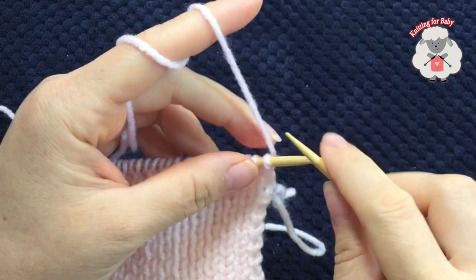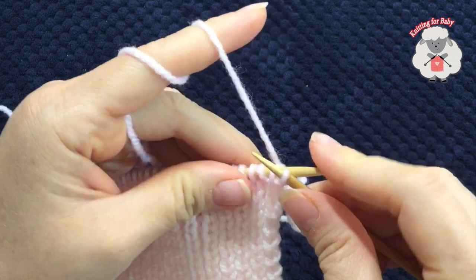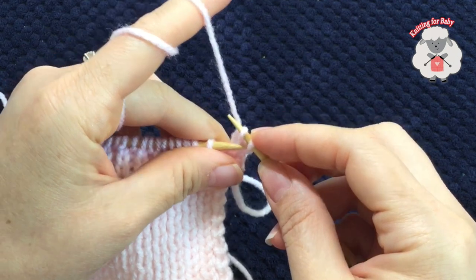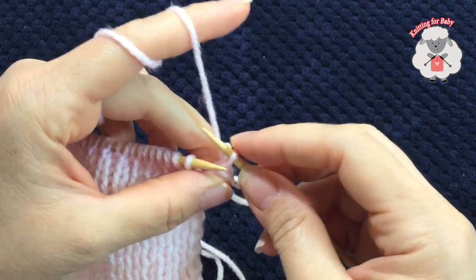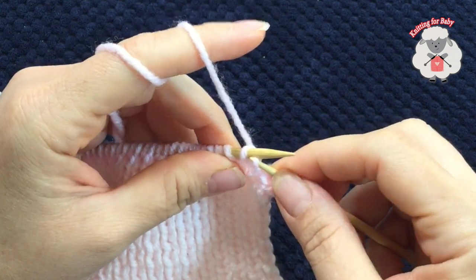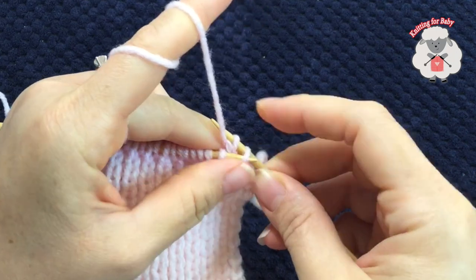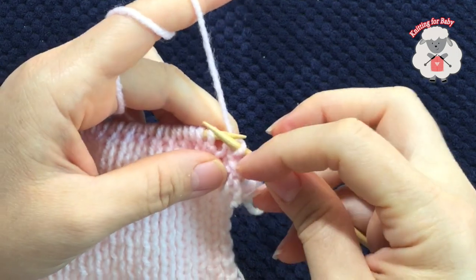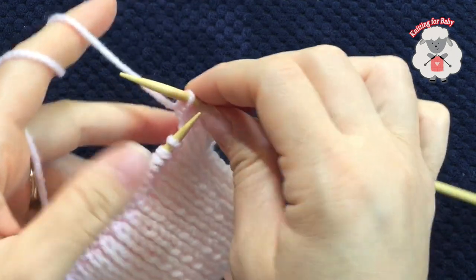Okay, so here, what we're going to do is we're going to knit this first stitch, knit the next stitch. Now we're going to pass this first stitch over the second stitch that we just knitted, just like this. Okay, so now we're going to do the same thing. Knit the next stitch and pass this first stitch over the second stitch that we just knitted, like this. Okay, so we just cast off two stitches. Now, to make your picot stitch, we're going to turn.